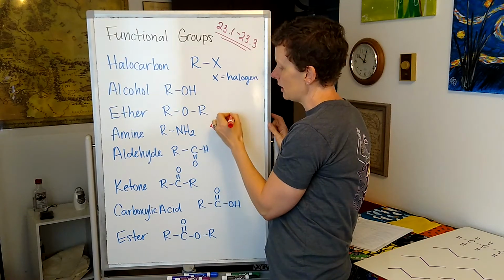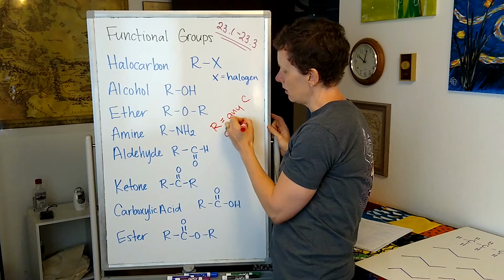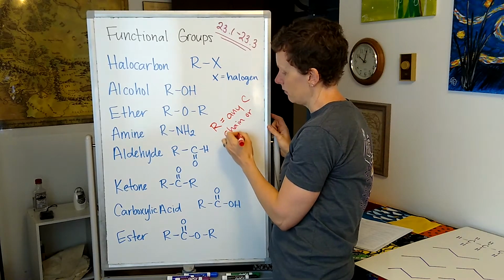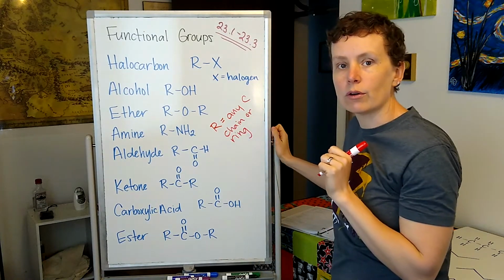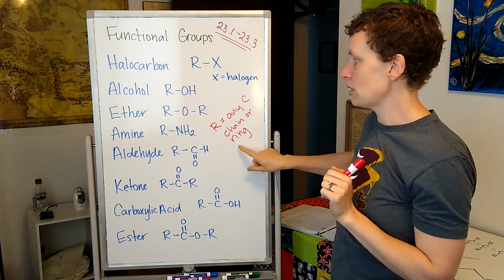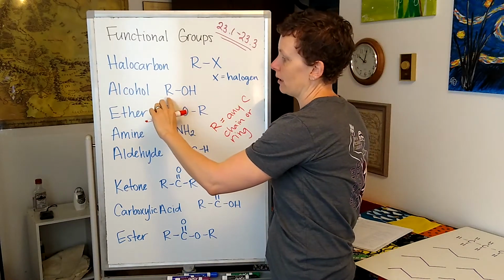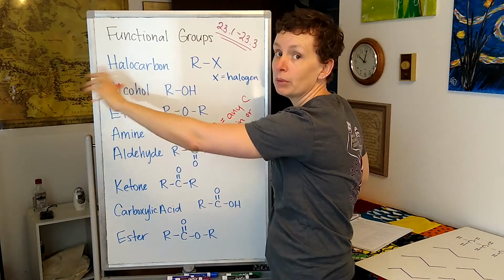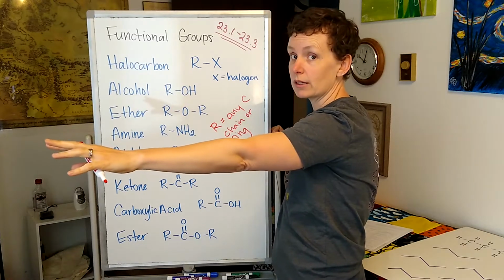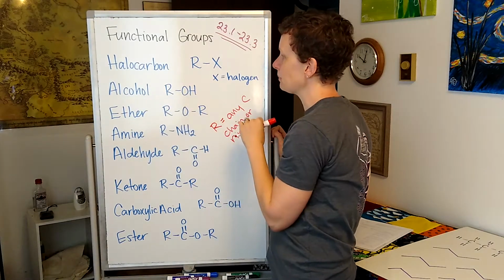So I do want you to fix that. So R is any carbon chain or ring. Any carbon chain or ring. And I'm going to explain why it can't be a hydrogen in a little bit, but please, please, please make sure that this is clear in your brain. This can be a single carbon, it could be an ethyl, a propyl, a butyl. It could have as many carbons as we want coming off of this, but this is a carbon. It has to be a carbon.